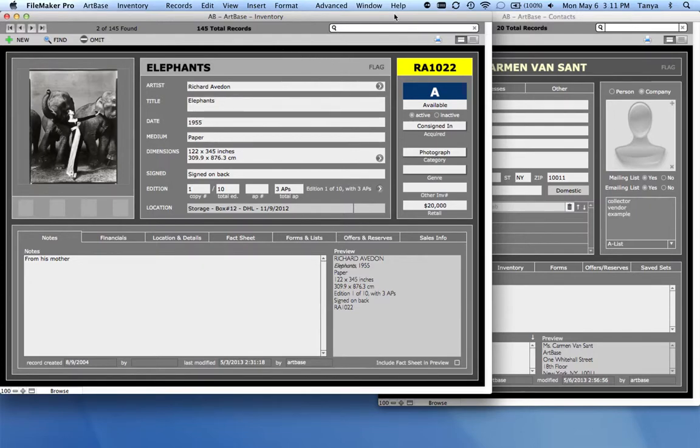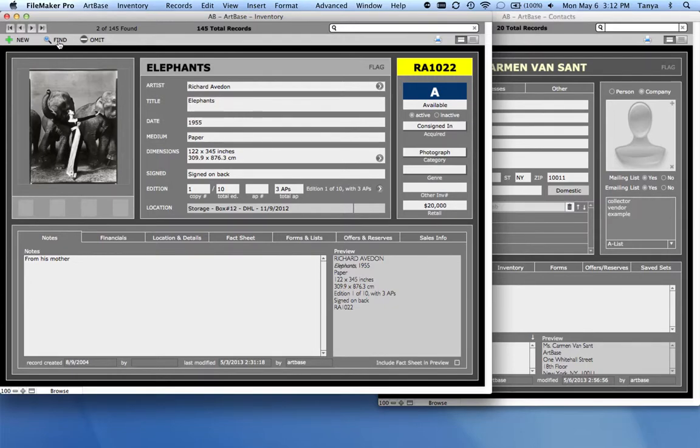Okay, so the quick find feature is very handy, it's very fast, but it's not particularly exact because it searches every field, including like the notes field. So if I wanted to come in and do a more exact search, I could click the find button and I could search in any combination of fields in my inventory file. So every search in ArtBase that you use this feature for has 3 elements to it. It's essentially you click the find button, you enter information, and then you hit enter on your keyboard.